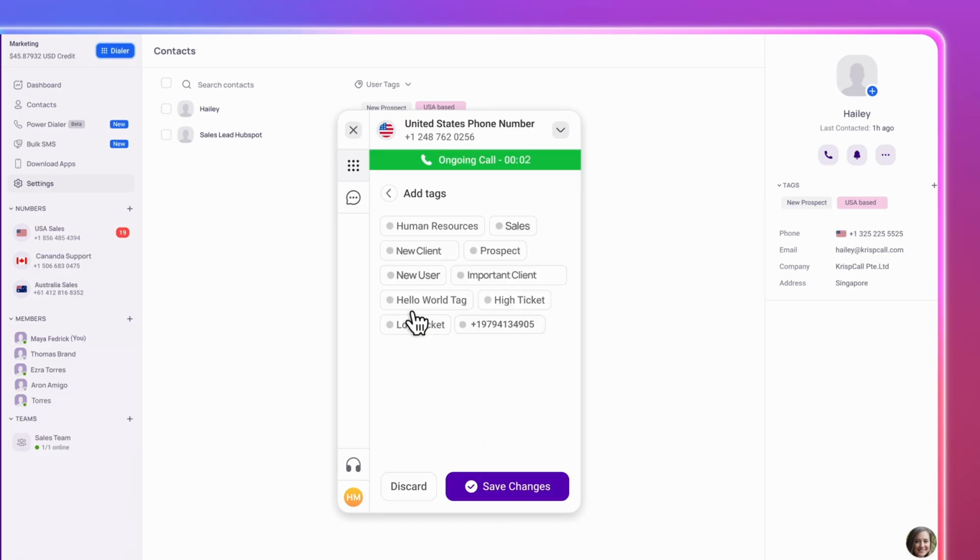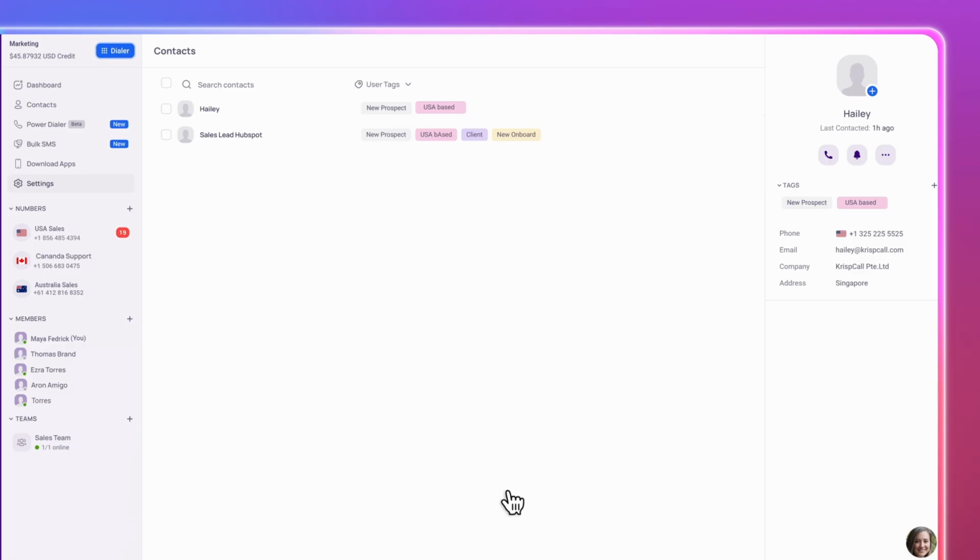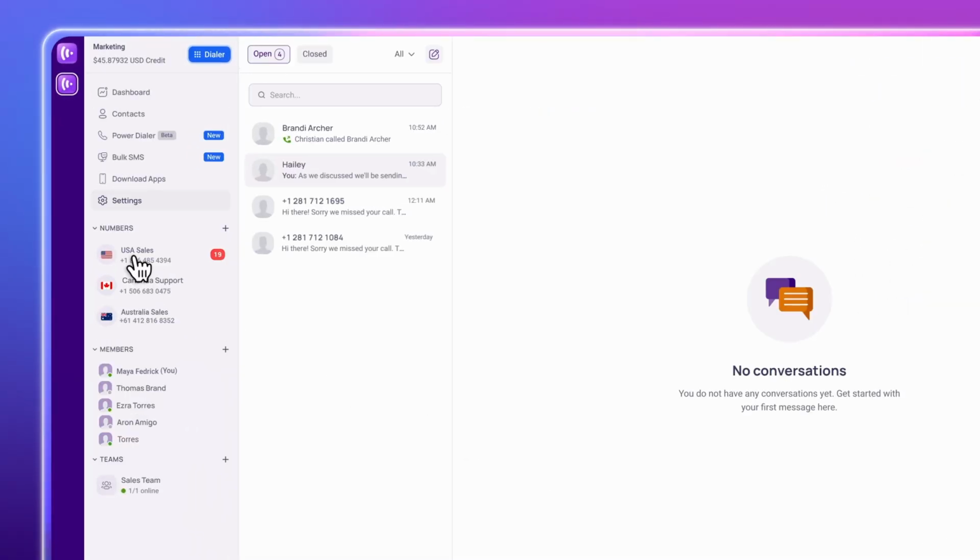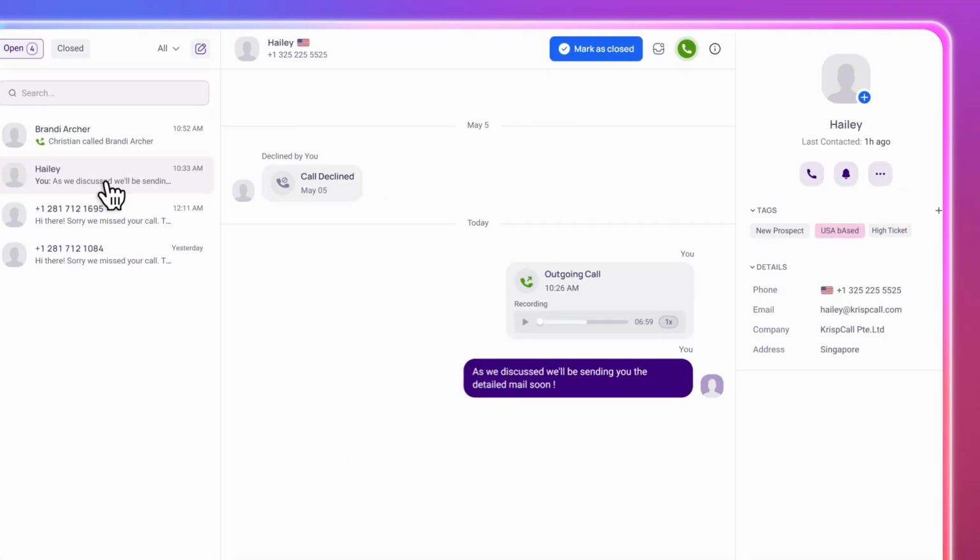During calls, add tags to details you learn while on the conversation. After calls, go to your number, select the conversation in logs, and open its call box. Here, add additional tags that are necessary for closure after calls.